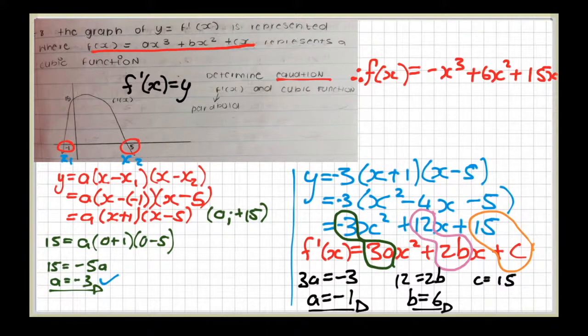Was this tricky? Yes, it was. I'm not going to lie to you. If you don't see that you can constantly relate f(x) and f'(x) to each other, then it is going to be quite tricky. Let's be honest. So what I want to do now is take this question and modify it a little bit, and look at how f(x) would look even without having a, b, and c.